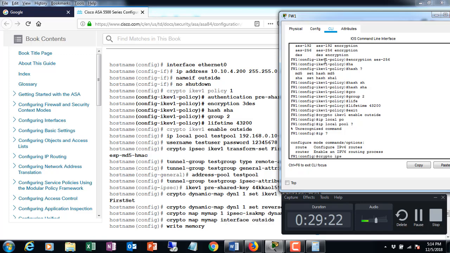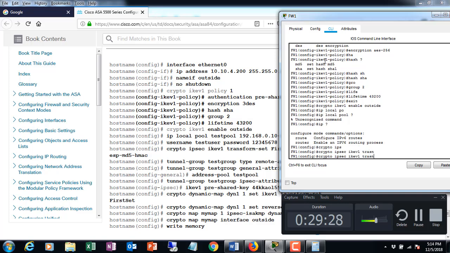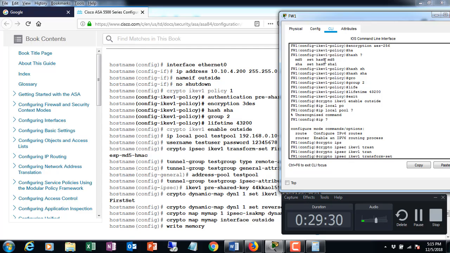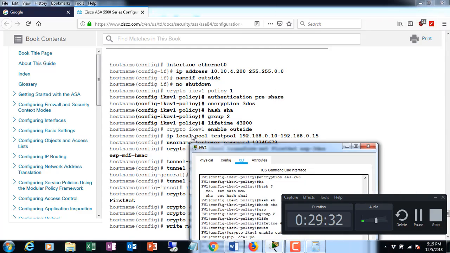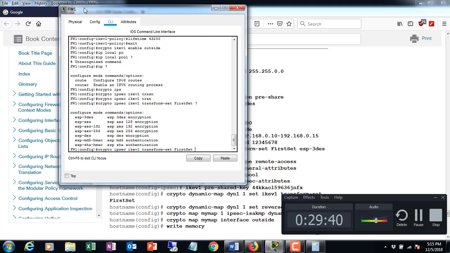But if we do the crypto IPsec IKE v1 and make our transform set, they're naming theirs filter set, which is our first set. And then from here, we can pick whatever forms of crypto that we want to use in the IPsec layer.